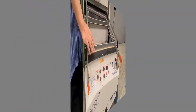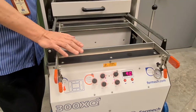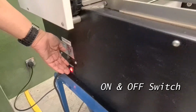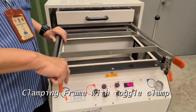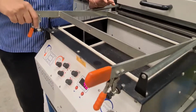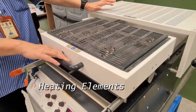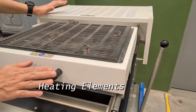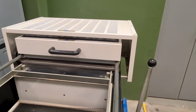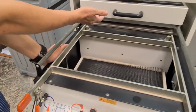Shall we? This is the vacuum forming machine. Okay, so now I'm going to show you parts of the machine. Basically the first is the on and off switch, followed by the clamping area here, where you have the toggle clamp, and then followed by the heating element. The heating element is actually at the bottom of this platform. This is the heating element zone which is attached below the platform.